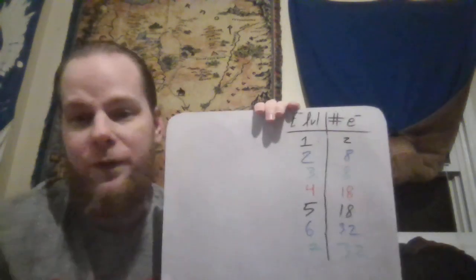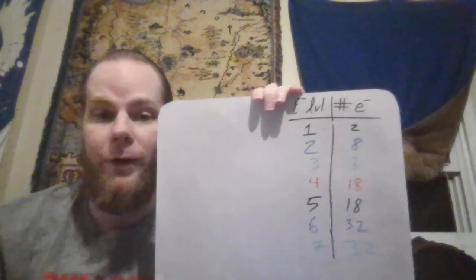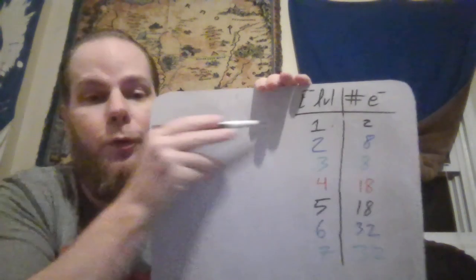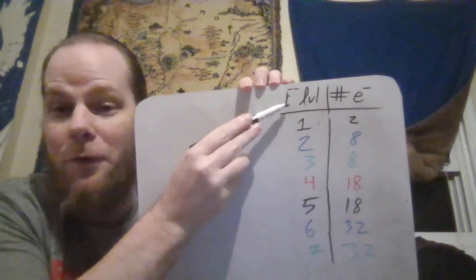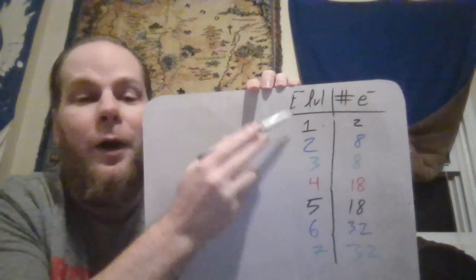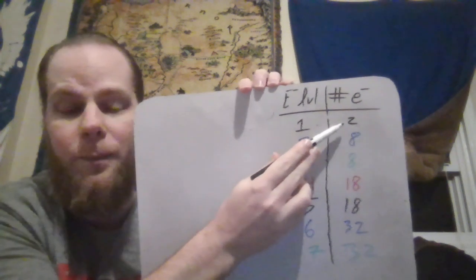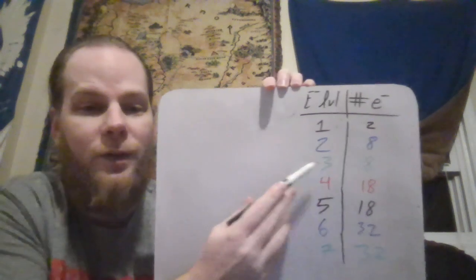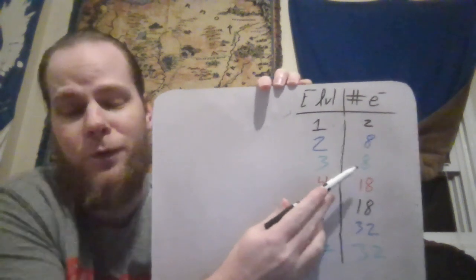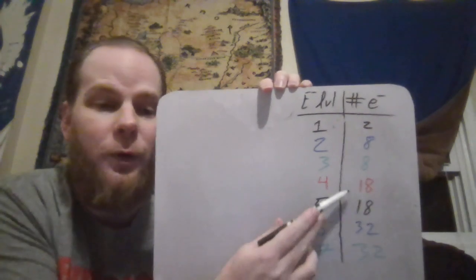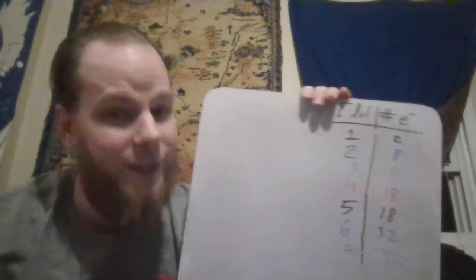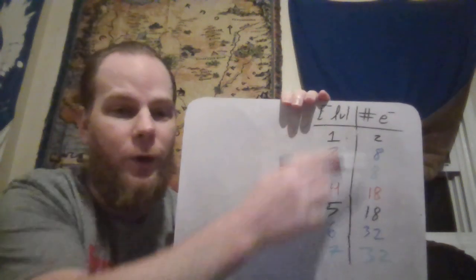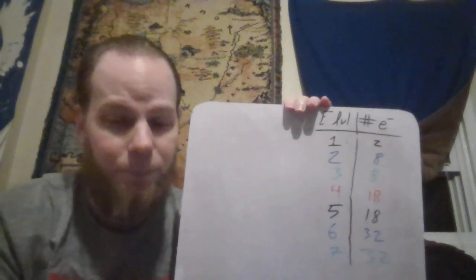So the number of electrons that can be in a particular energy level varies depending on what energy level we're talking about. So the first energy level, that's what capital E with a negative sign is the abbreviation for energy, if you didn't know that. First energy level can hold up to 2 electrons. Second energy level can hold up to 8. Third, also 8, because, of course, 4 and 5 can both hold up to 18, and 6 and 7 can hold up to 32. You need to know at least the first 4 of these numbers: 2, 8, 8, 18.